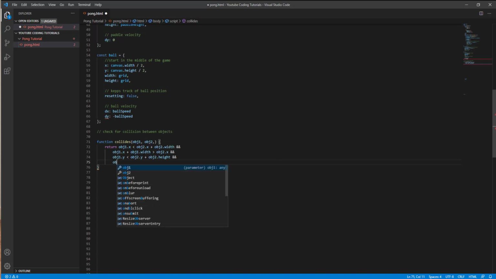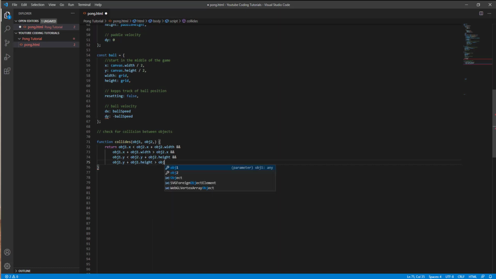But now we need to add one more line, so we're going to go obj1 dot y plus obj1 dot height, and then close it, obj2 dot y, and then we can close it like this.